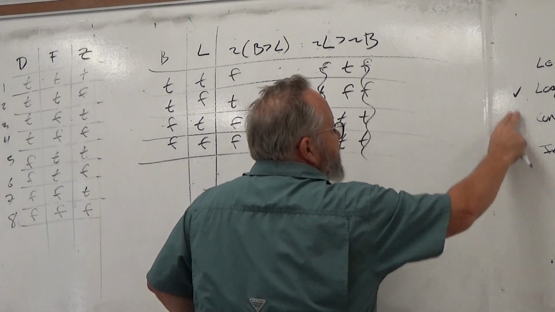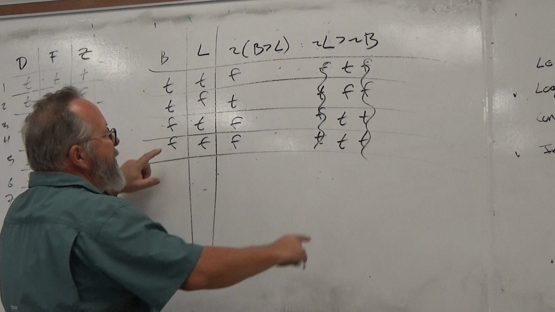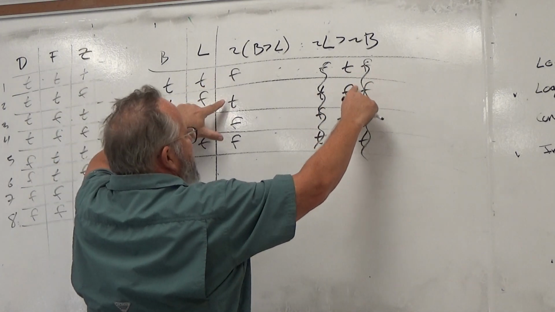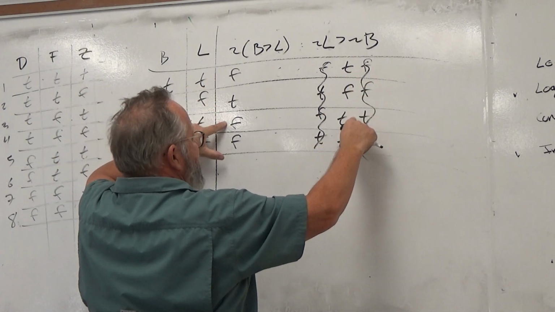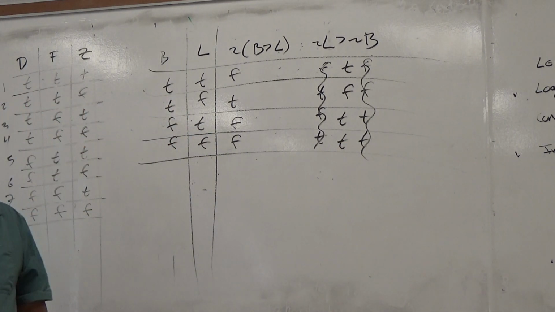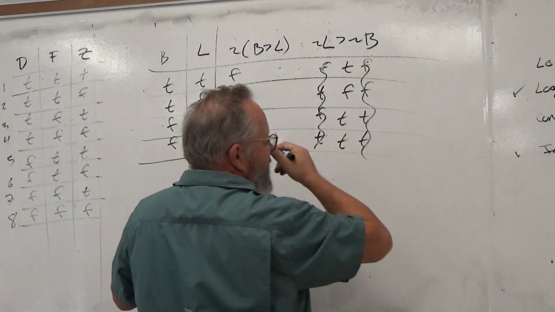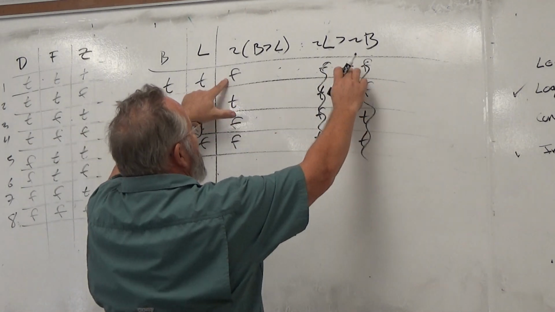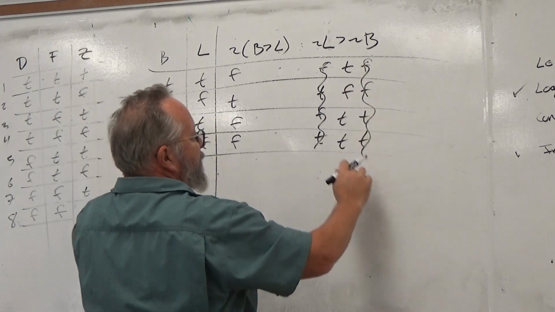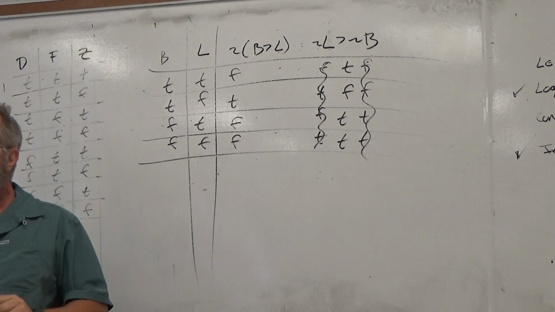Okay, so they don't. Let's get rid of those answers now. Okay, how about logically contradictory? Are they always the opposite? Opposite, opposite, opposite, opposite. So we'd say logically contradictory, again, so we're getting kind of the same results. And now consistent or inconsistent. Is there a line where they're both true? No, no, no, no. So we get another logically contradictory and inconsistent.